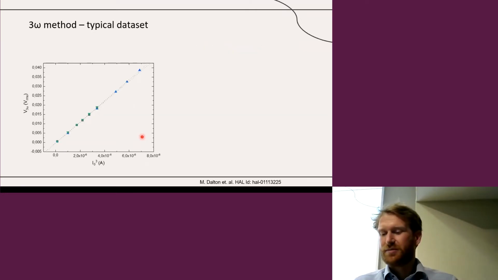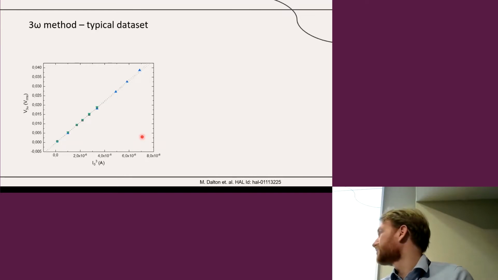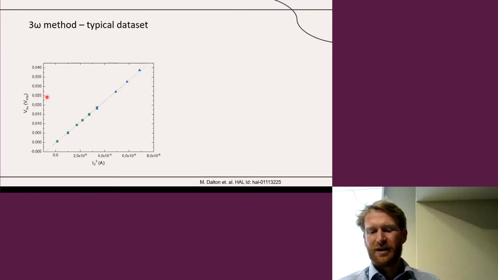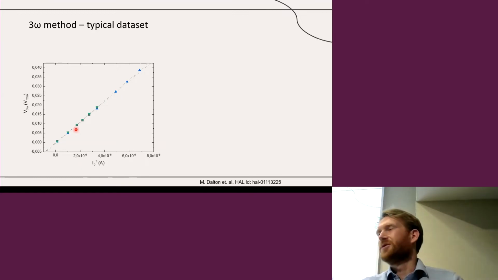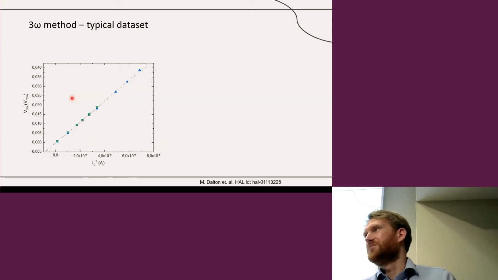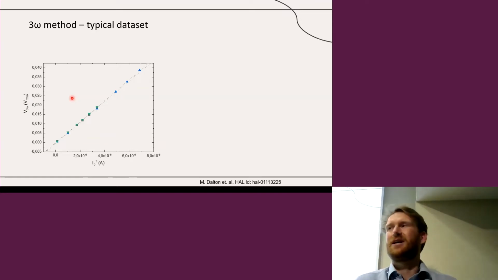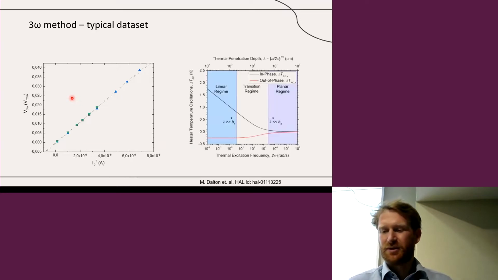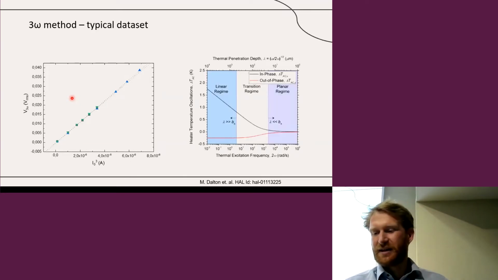So then if we look at a typical data set that you would be getting out from here, like I said before, the 3-omega signal is proportional to the current to the third, not linearly proportional. So you would be ramping your current to get more data points out, and then checking your 3-omega voltage. And then from the proportionality between the two, and from already having pre-calibrated your change in resistance, you can extract the thermal conductance. And the second thing, like I said before, you can also change the frequency.